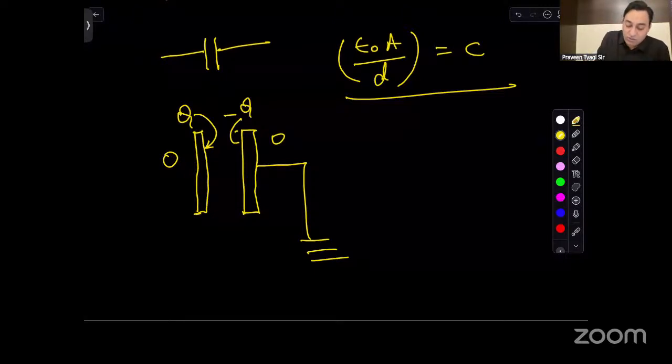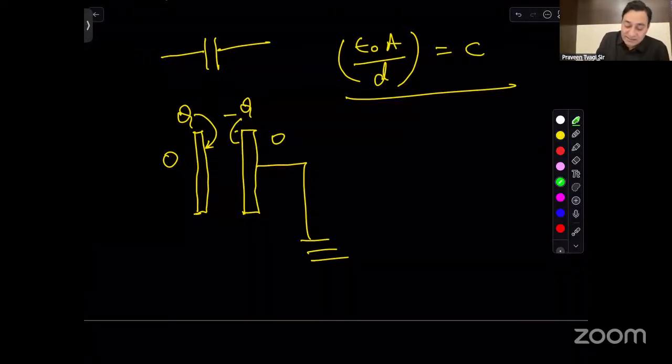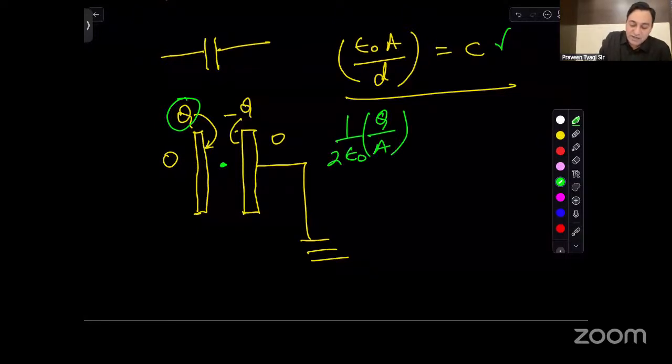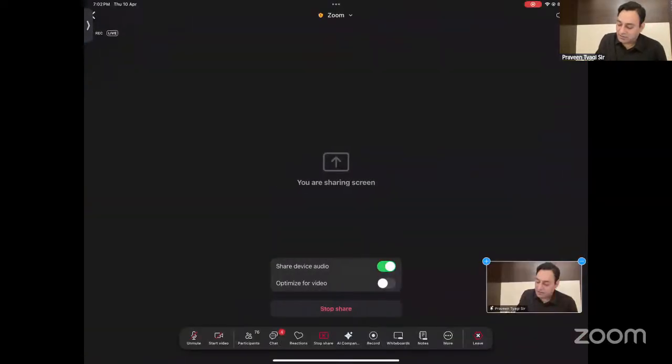So how do we find that this is the capacitance? Please see, you gave Q charge to this plate. You find the electric field here. How do you find electric field between the plates? Q by area, this is sigma upon 2 epsilon naught. This is electric field due to this, in this direction. What will be the electric field due to this? It will be in the same direction. One is repelling, one is attracting.